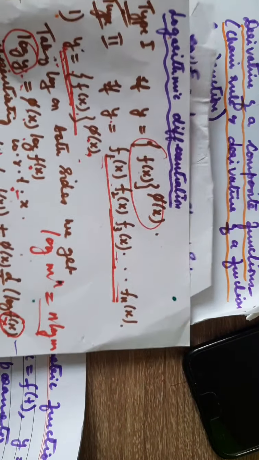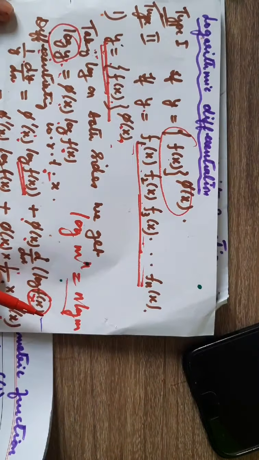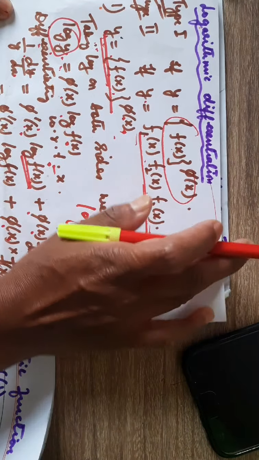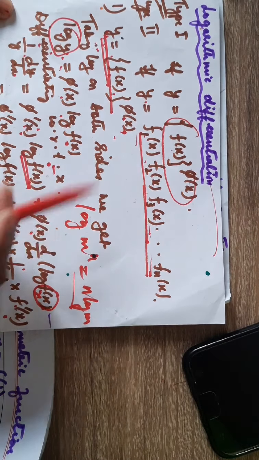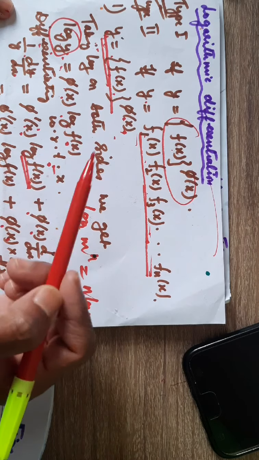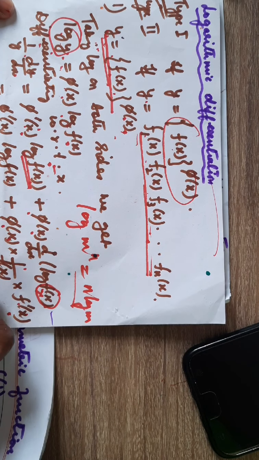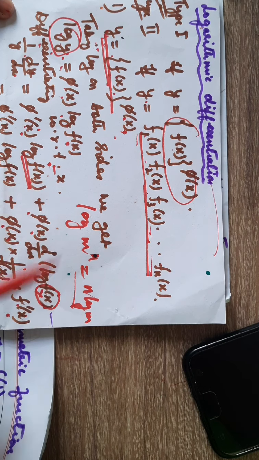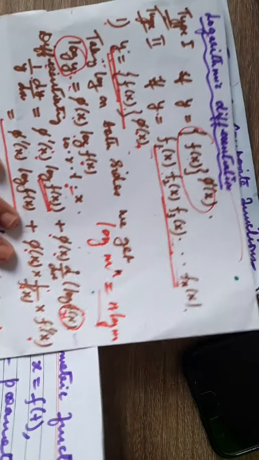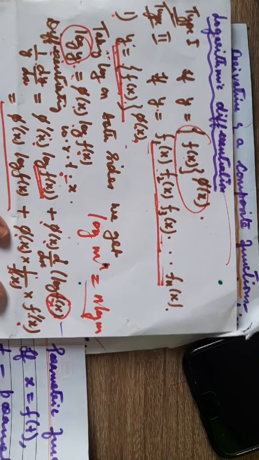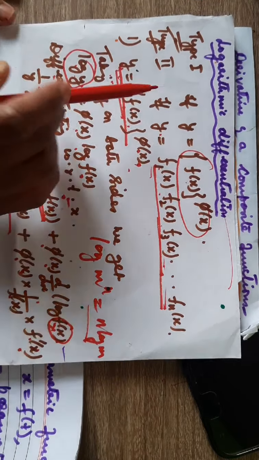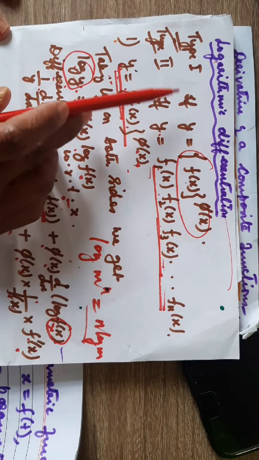Now the next one is logarithmic differentiation. Since all these things have been done in class 12, I'm just going to explain the method and then do just one problem on each method. The rest of the solved problems will be sent to you through PDF. So now, logarithmic differentiation is this one.